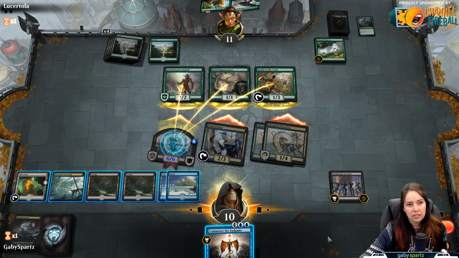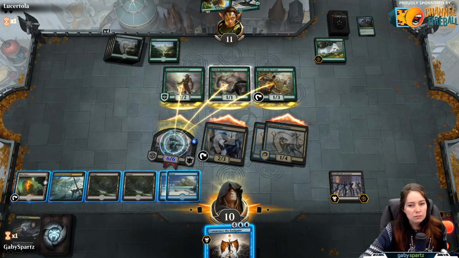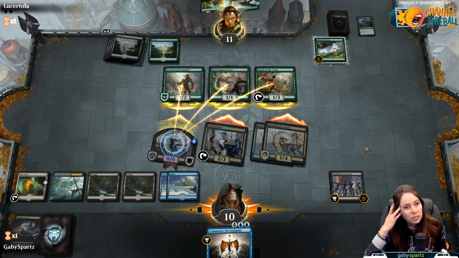So they're just letting it go. I kind of don't want to endgame because I think... So it would have been 4, 5, 6, 7, 8. Yeah, they just... Oh, no. Okay, hold on. They're thinking of casting it here.